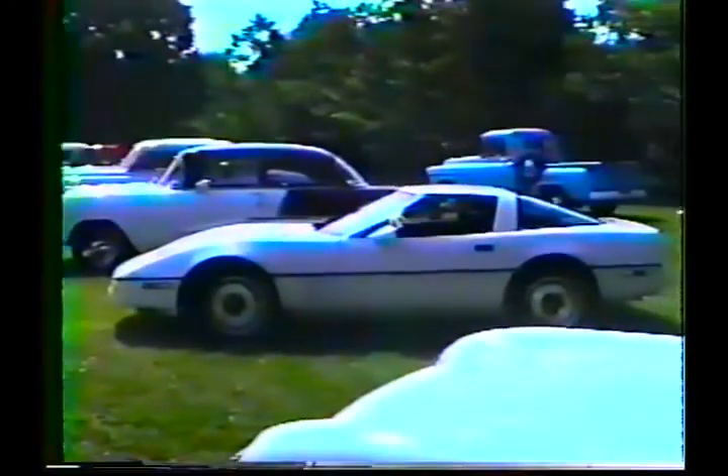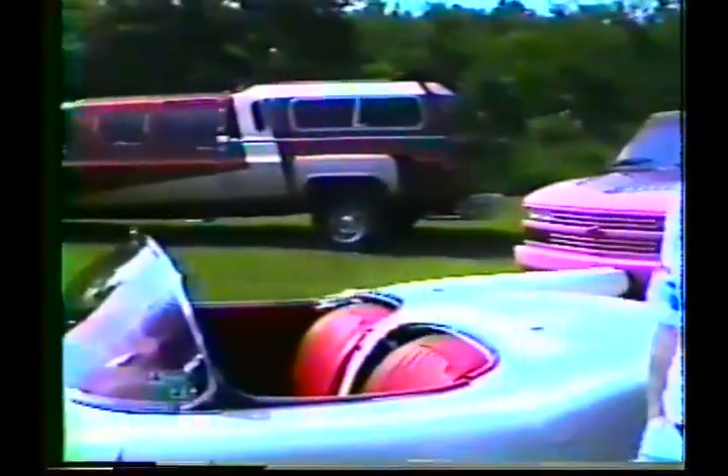Welcome ladies and gentlemen to another edition of All About Stillwell. This afternoon we will be filming from Phil Mahaney's Custom Auto, and right now you're looking at a 1954 Chevrolet Corvette. This model and several others we'll be looking at closely with the owner, Phil Mahaney. So join us for this edition of All About Stillwell.